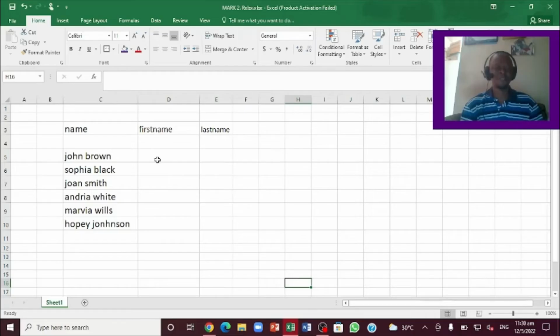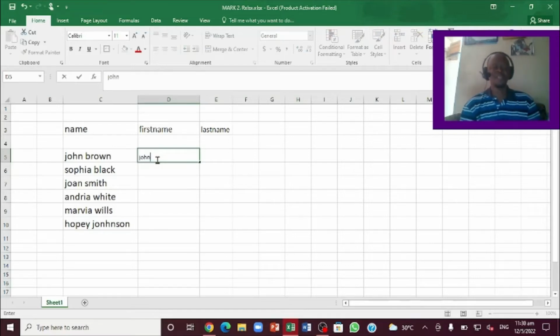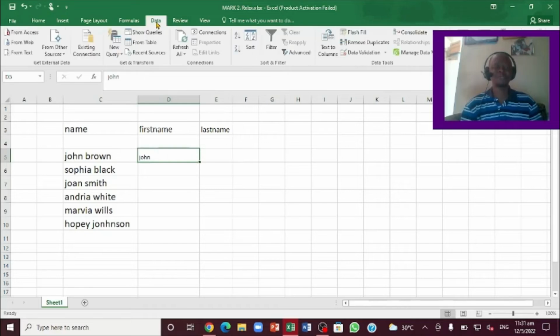So the first thing you want to do is to click right here. We're going to type the first name here, which is Johnson. As soon as you type it, you click on the bottom and you click back point again. When you click back point, you're going to go up to the top. Here you notice the word Data, you're going to click on the word Data. You're going to come across where it says Data Tools, and this itself is Flash Fill. So you want to click on Flash Fill. If you notice, when you click on Flash Fill, all the first names actually appear.